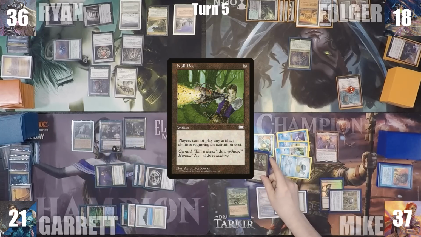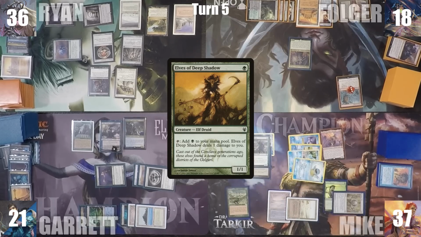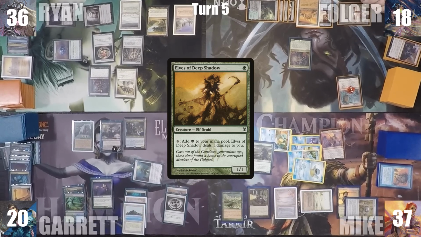He casts Null Rod. If the groans at Ashiok earlier were loud, the groans now are even louder at the table. He follows up by casting Avacyn's Pilgrim and an Elves of Deep Shadow. He passes to Garrett. During his draw step, Garrett draws an extra 2 through his Sylvan Library. He decides not to pay any life and puts them back on top.